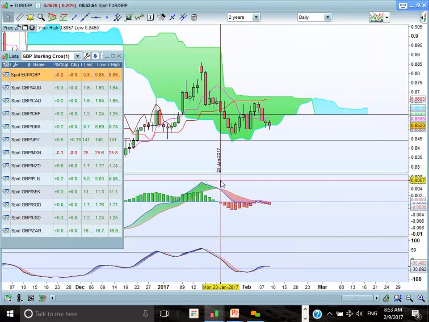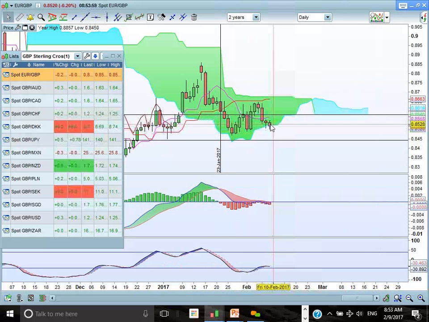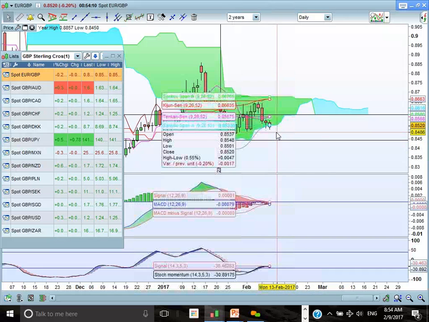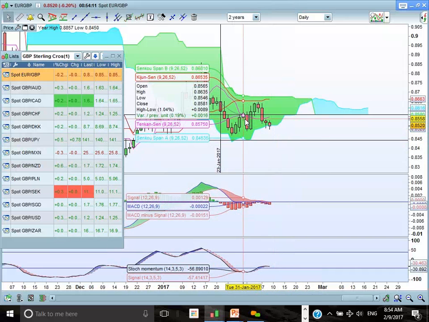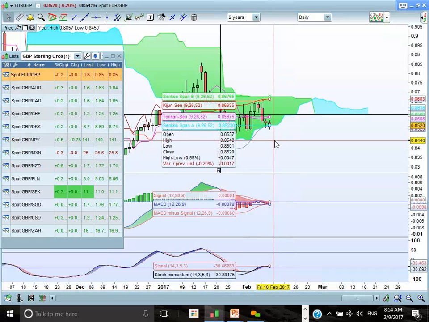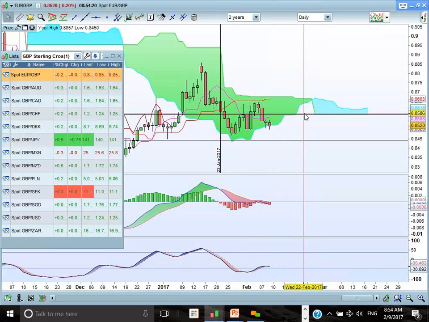We've had a MACD sell signal, and so we're still drifting lower. Potential for a rebound from the bottom end of the cloud if support holds. If not, we might go back to test 84.40 as the next support zone. So watch this very closely. The euro is fighting for support at the bottom end of the cloud, but downside potential, downside risk to 84.40, and then a rebound to test the bottom end of the cloud for resistance.